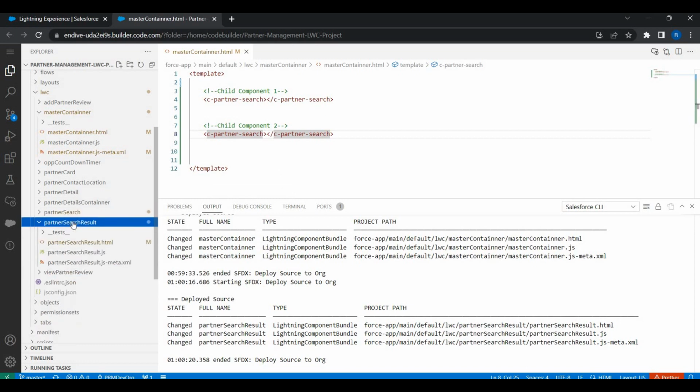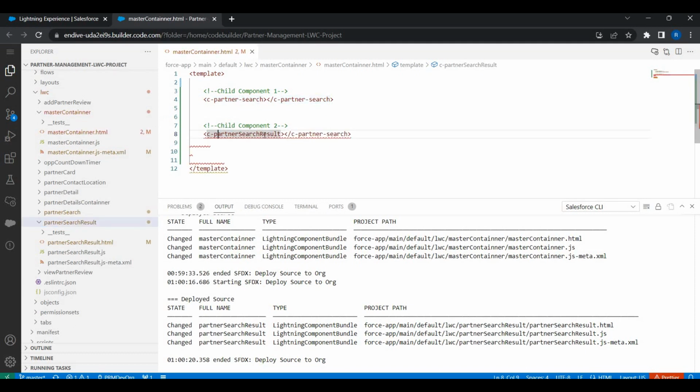So let's copy the component name and use it. Again, follow the kebab case naming convention, with hyphens. Right, that's it. We are done.